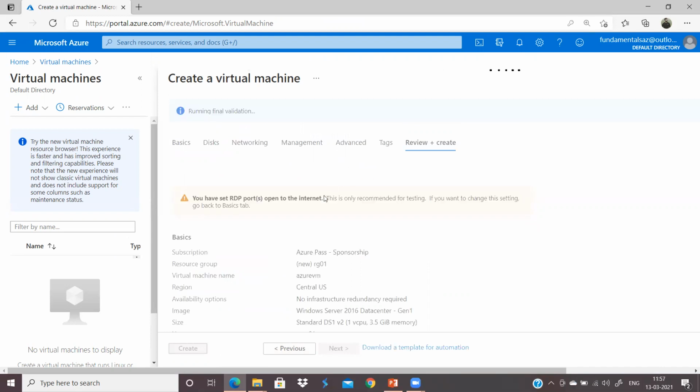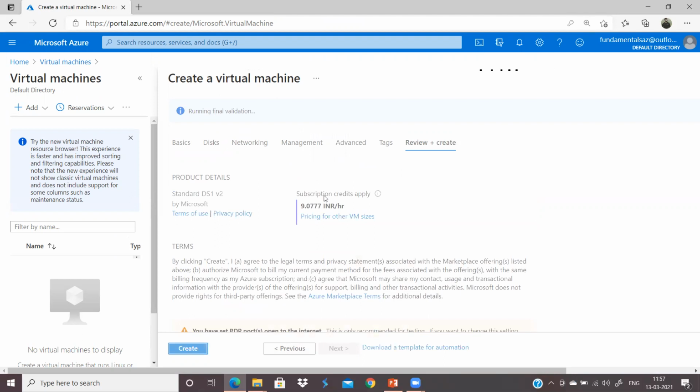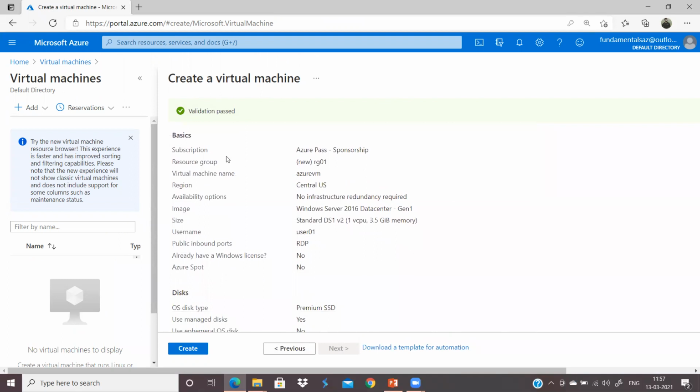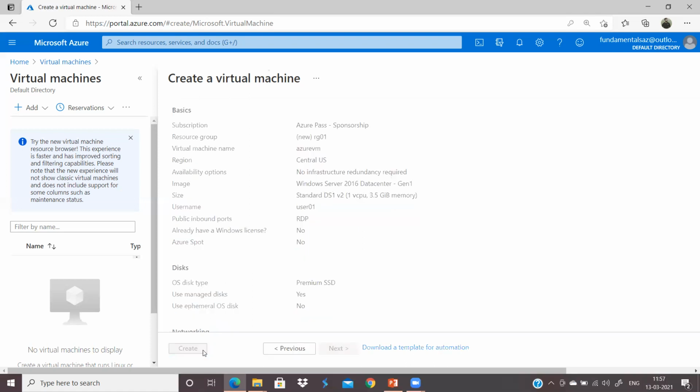So even if you are new to virtual machines, I have given you the basic overview to create one, but always remember that. This is the final page which will tell you to review what you are going to create. You are going to create the VM under this resource group, VM name, region is Central US. Make sure that if your recovery services vault is in Central US, then this VM also needs to be in Central US. Otherwise, if the location is different, then you need to create the recovery services vault in that region. Okay, as I told you. So let it be created, and then we'll see. Once it is done, we'll check that further.